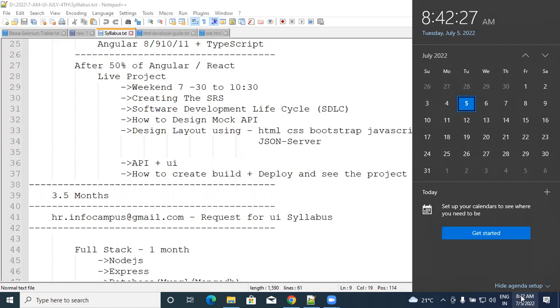For the other batches, those after 9 o'clock, we commit to updating you 2 hours before. In case anything goes wrong, and I'm unable to log in or take the class, we'll update you 2 hours before. But for the 7 o'clock people, we update one day before, at 9 o'clock in the evening, if I'm not available tomorrow morning. So if there is a delay of 2, 3 or 5 minutes in the morning while starting the session, you don't worry, you be there. We will start the session.